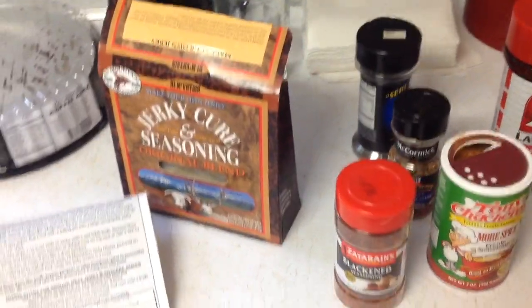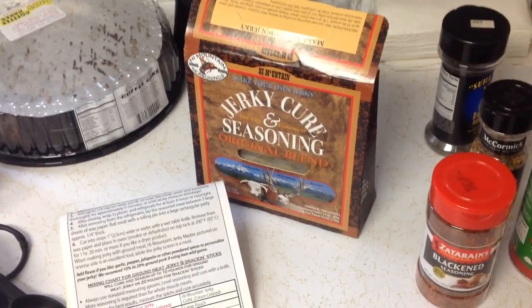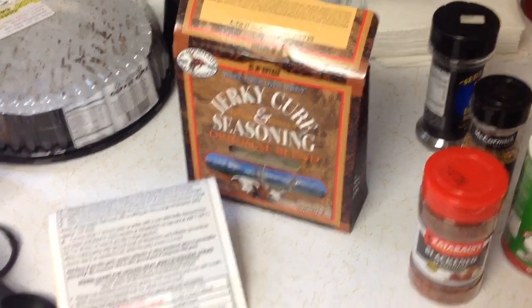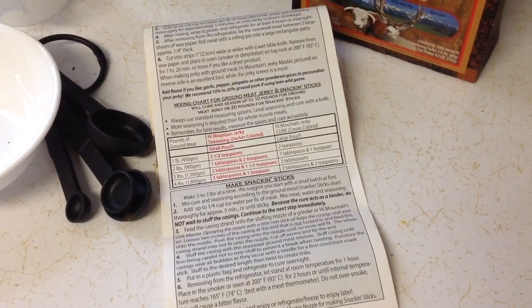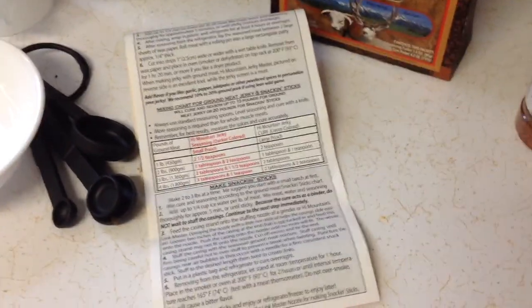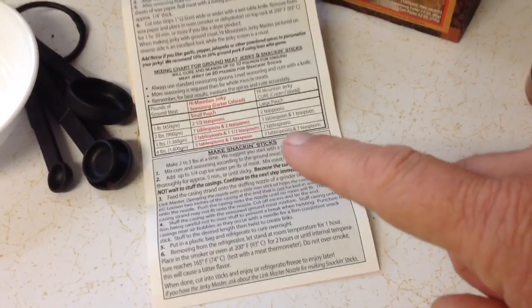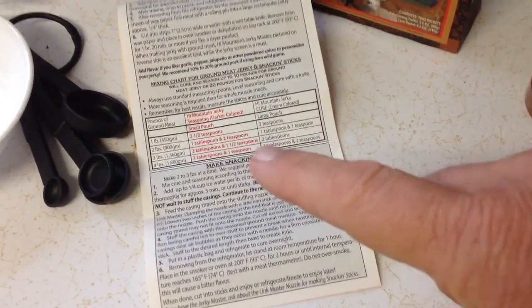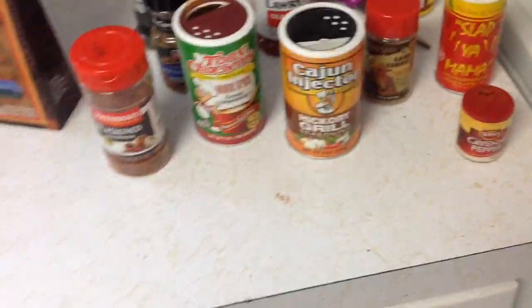Here's all the different seasonings I use. I use this original blend High Mountain jerky. It comes with directions there. There's a chart for the ground meat, and it shows you how to mix it for all the different pounds of whatever. I got 5 pounds, so I'm going to use the bottom line. And then here's all my different seasonings I use.